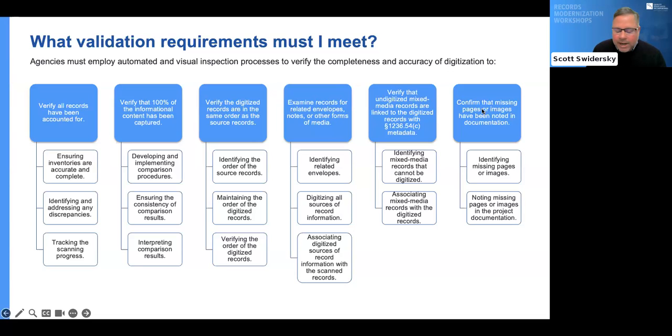So I've been reading out of this guideline the entire time, and I want to finish doing that because, as I said before, they've done a great job, and they've helped to really distinguish each of these four categories that John and I have spent the last 40 minutes talking about. One of the things that NARA says in the guideline is that validation is a higher level review of an agency's digital records and the process that was used to create them. Validation occurs when digitization is complete and must be conducted by staff that were not involved in the quality control inspections conducted during the digitization process. And I think there's a lot of validity to that.